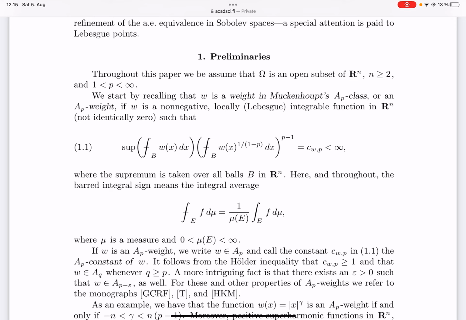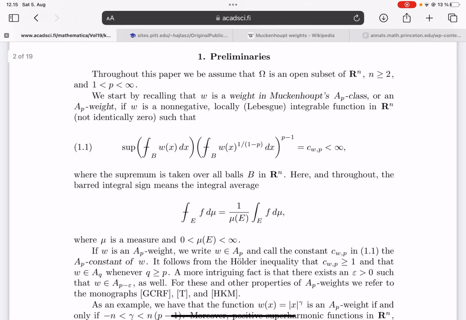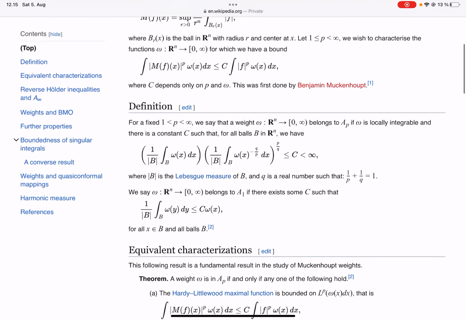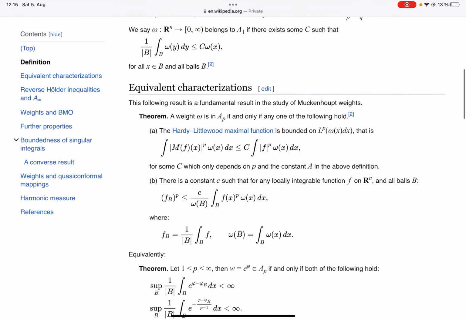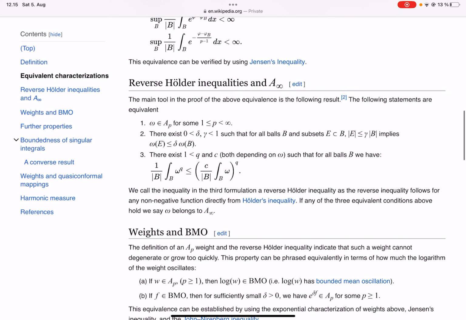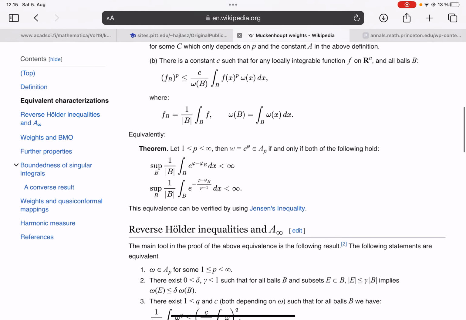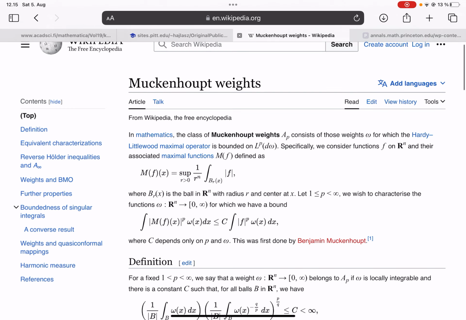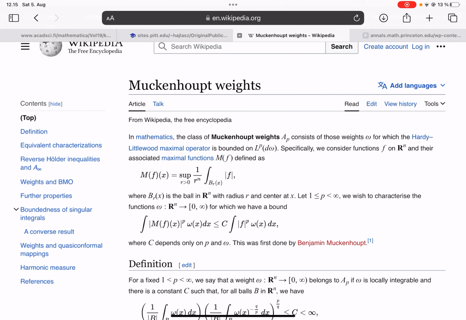In this particular paper, P is assumed to be strictly bigger than 1. For P equal to 1, of course, this definition, as you can see, doesn't work. And there is a different definition using essential supremums. If you're interested in all cases, I recommend the Wikipedia page, which is quite nice on this one. So for the case of P equal 1, let me see. Unfortunately, I can't find the definition with essential supremum. Maybe you saw it and I didn't.